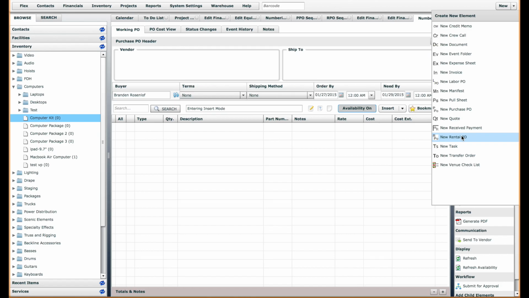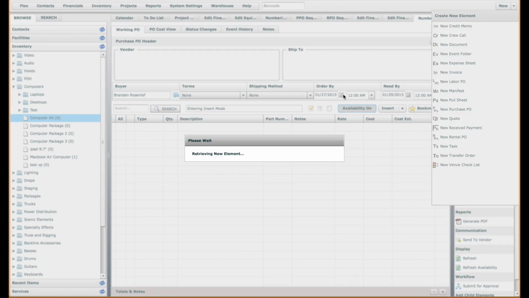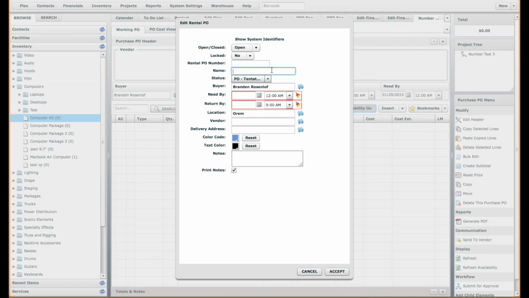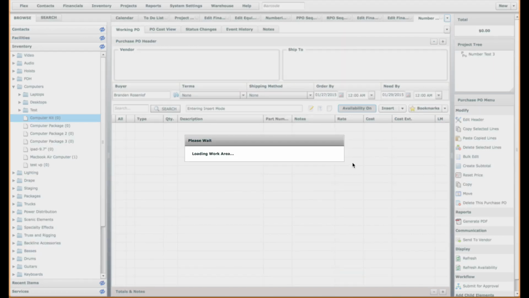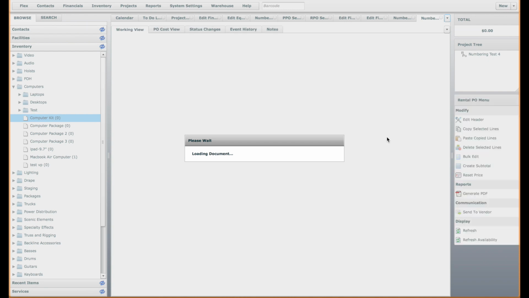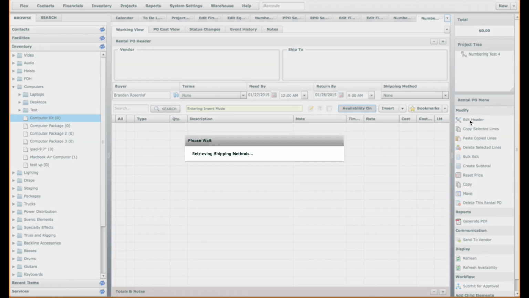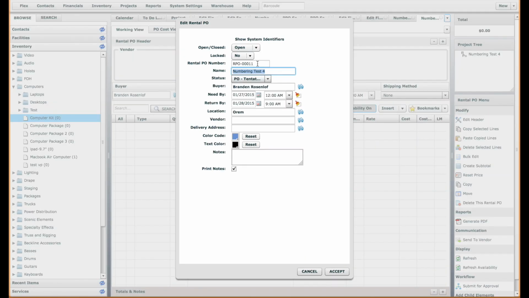Now let's create a rental PO. And even though we had the rental PO current sequence set at 8, since this is sequencing from the same pool, it's going up in accordance to the other numbering scheme.